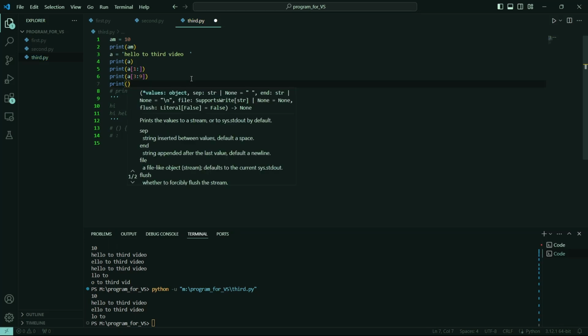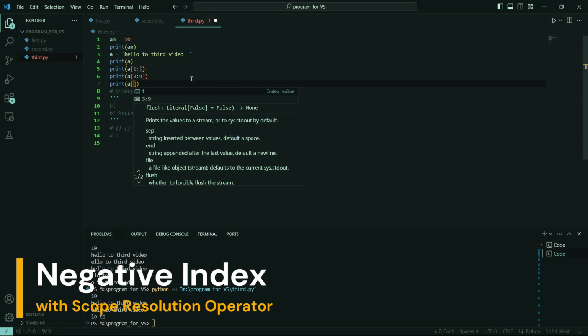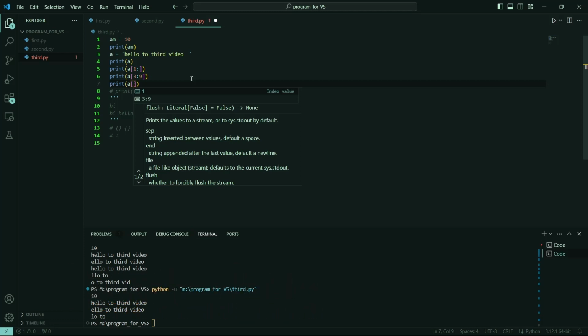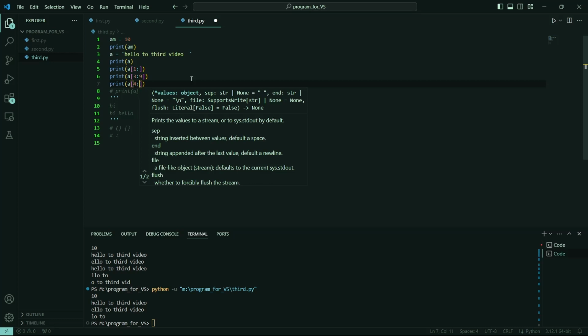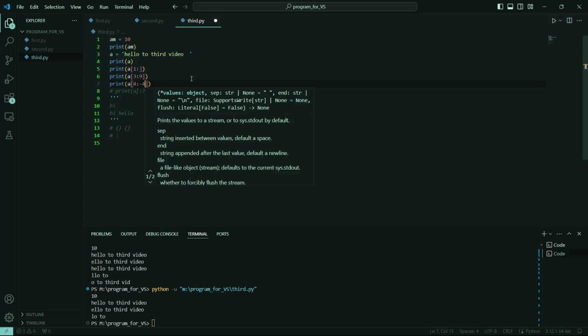in print another type of option, negative numbers, means negative index, also works with that. Let's see how it works. If we give the first index and the last index with some negative value, let's see about that first. We assign the variable some string, and we put some space after the string.